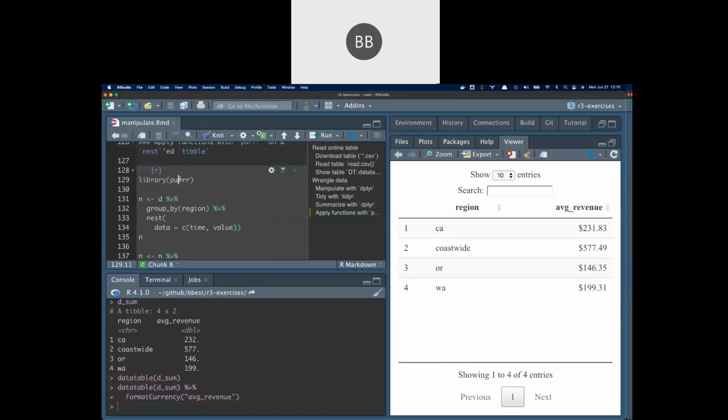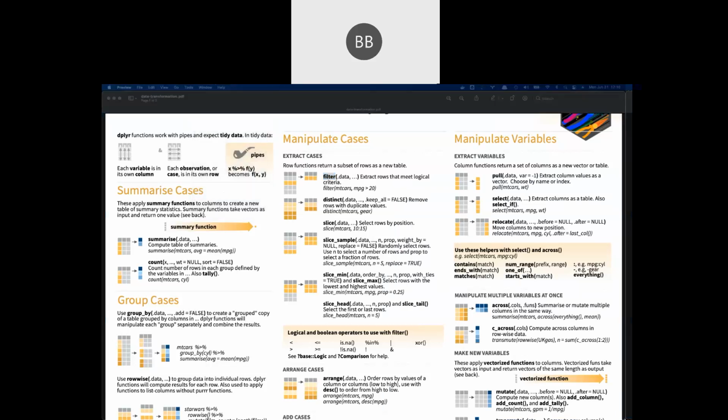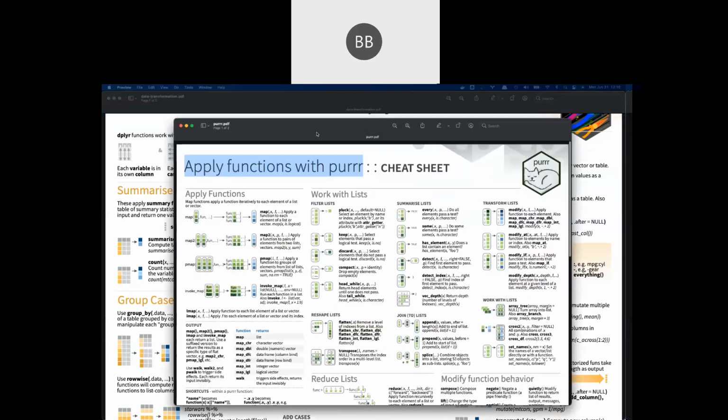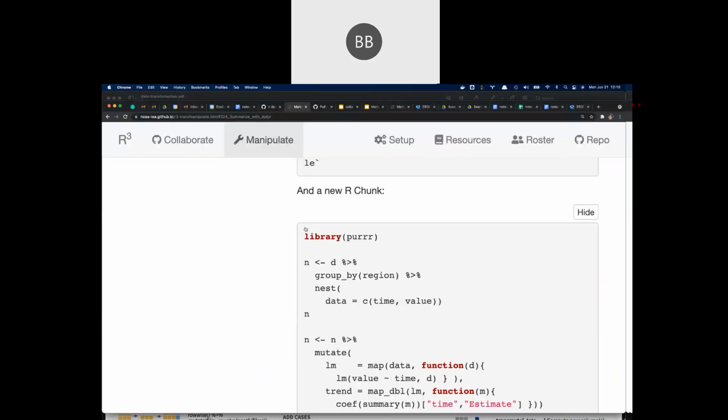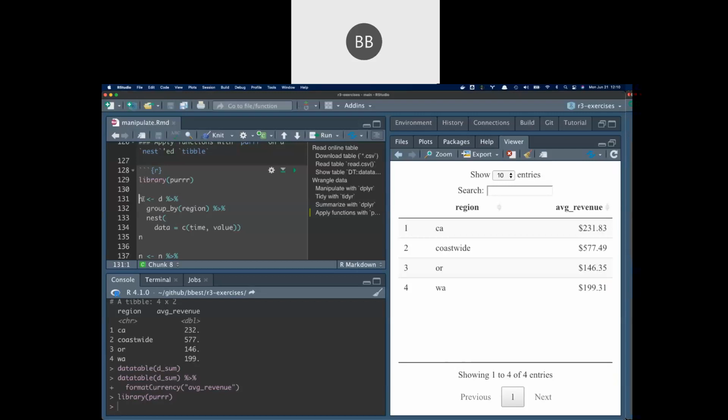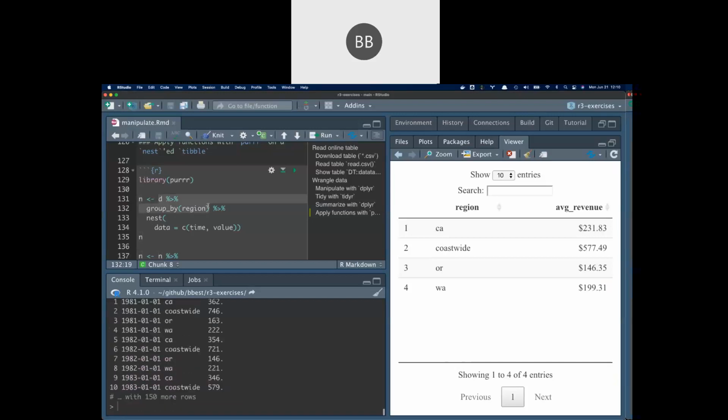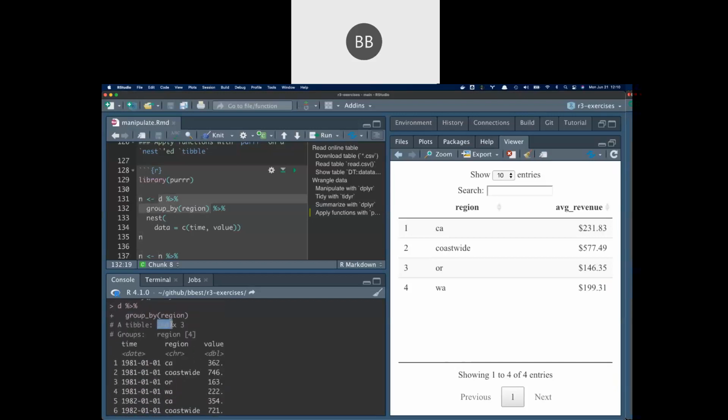Okay, so let's just run this. We're going to load this purrr library, and there's again a nice cheat sheet on this that I linked to, and it's here. We're doing this nest step where we're taking a bunch of content and then nesting it into a grouped by value, and we'll see what that looks like in a second. So I'm just going to call this n for nest, and when we group by that original data frame, it's still the long format.